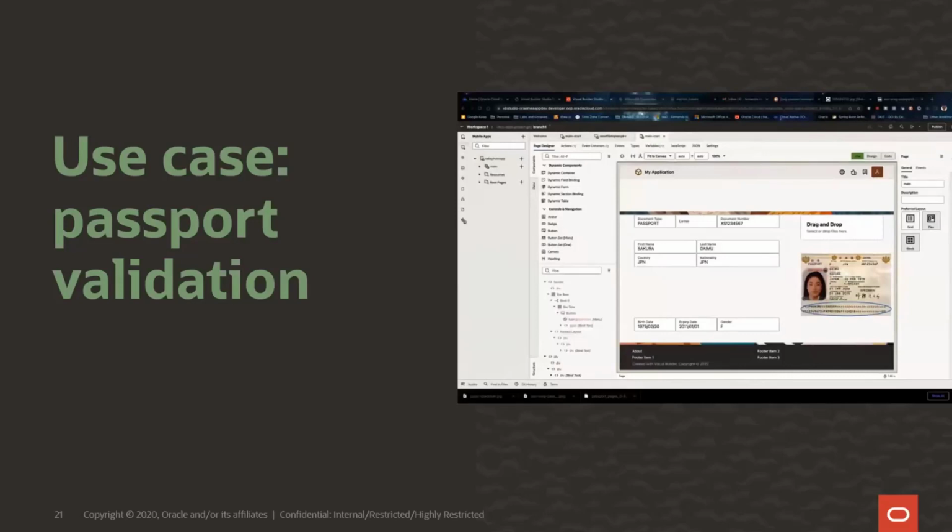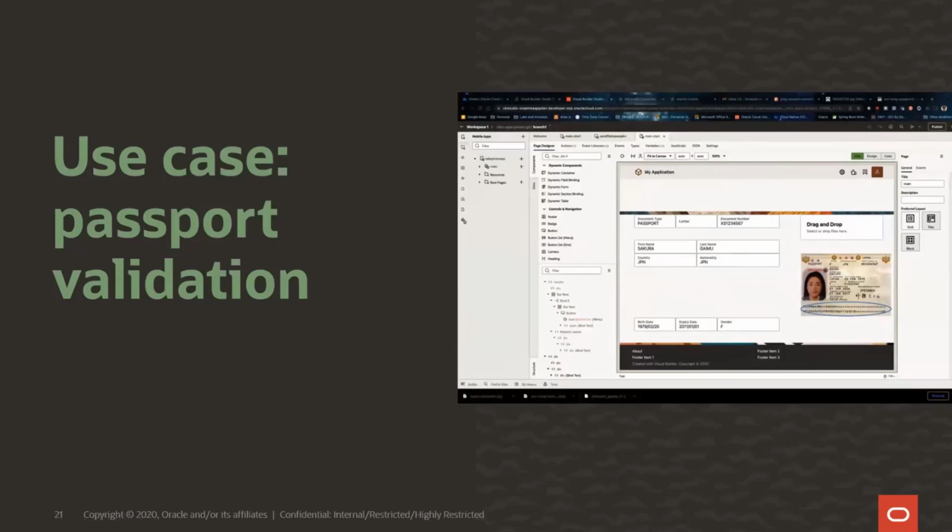So instead of someone potentially incorrectly inputting some information, especially the document number, all the user has to do is review this and make sure that it looks correct versus manually inputting it all themselves.